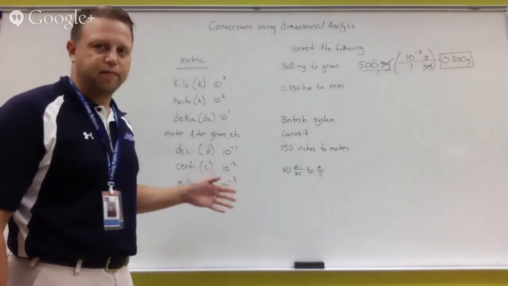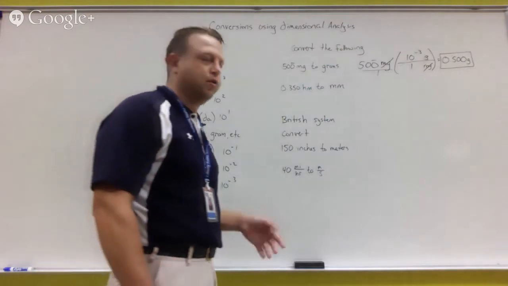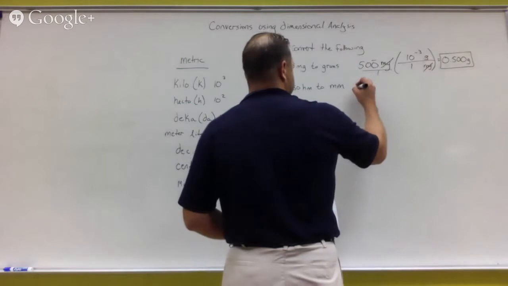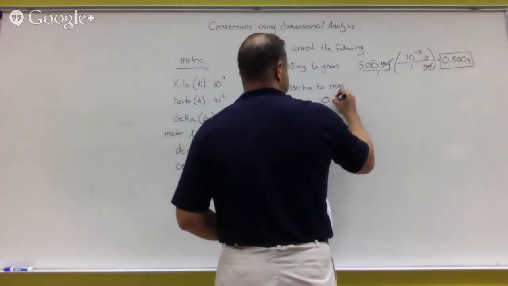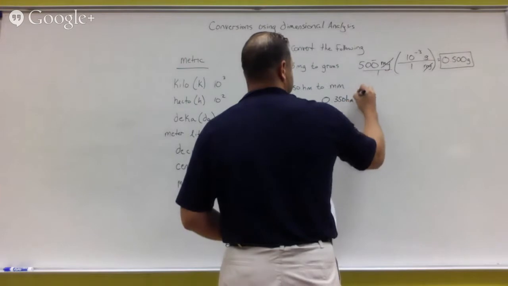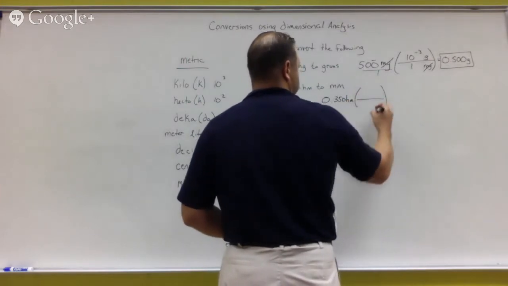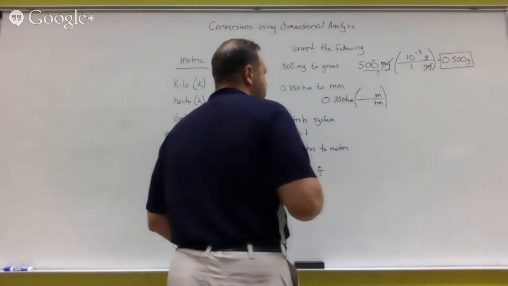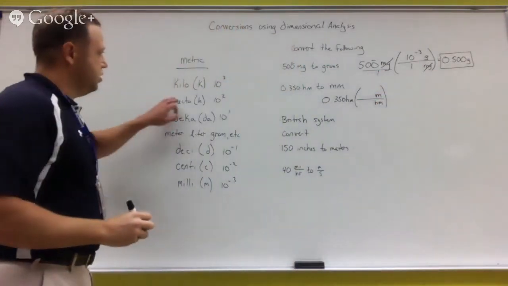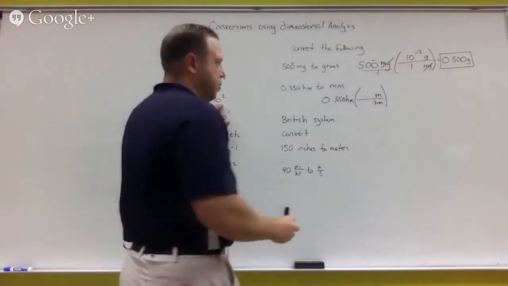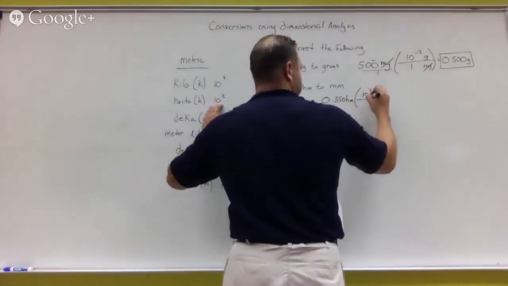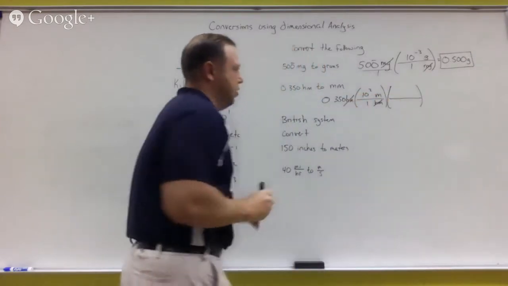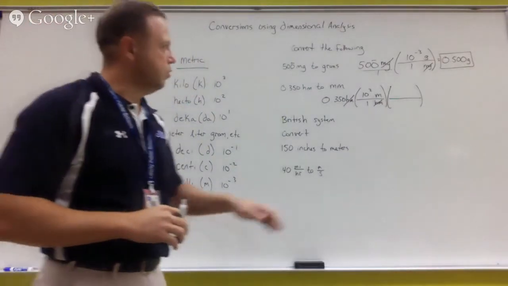Now, which way you have to go depends on whether it's a smaller unit to a larger or vice versa. So let's go ahead and set this up just to show how this works. I have 0.35 hectometers, and let's convert this to meters. So I'm going to put hecto on the bottom, meters on the top. If we notice, there's 10 to the second meters in 1 hectometer. Now I need to make another conversion factor. Let's get rid of that hecto and move it out of the way. Right now we're left with meters.